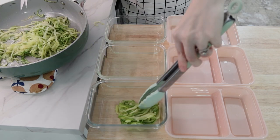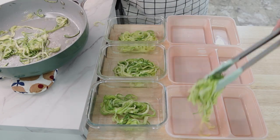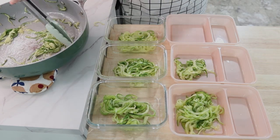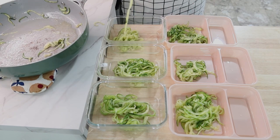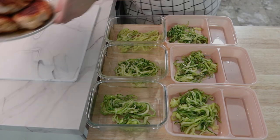So I ran out of my little prep containers, so I decided to pull these glass containers out. I actually ordered more of these prep containers this week just simply because we've been using them so much. So I just divided out the zucchini noodles and then I grabbed the chicken.